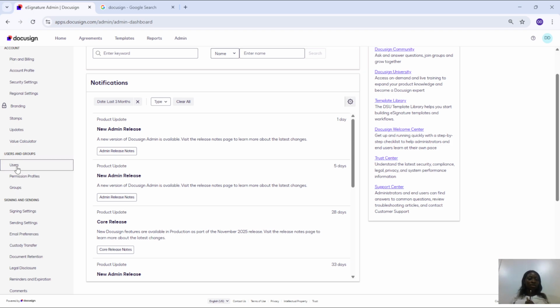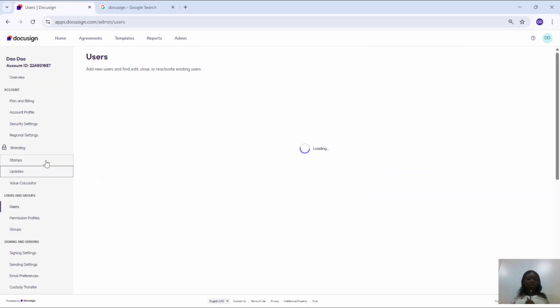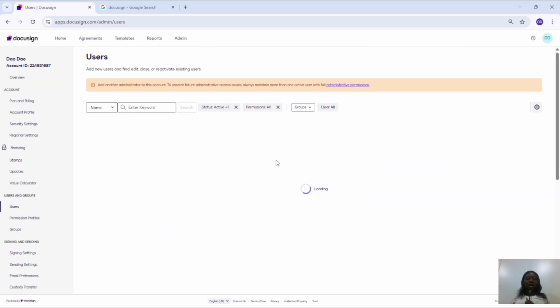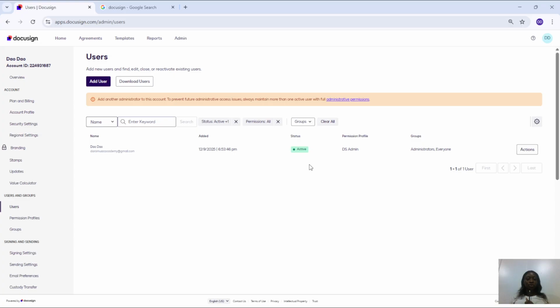So this is user, so I'll just click on that right away, and then you will see that I will have the option to remove user. Now this is a particular user that I have worked with in previous documents. If I want to add new users, I'll just head over here to add, but this video entails removing user, so I'll head over to this corner over here where there is actions, click on that, and then the option to remove user would be here. So I'll just click on remove user, and that is how I can remove user in DocuSign.